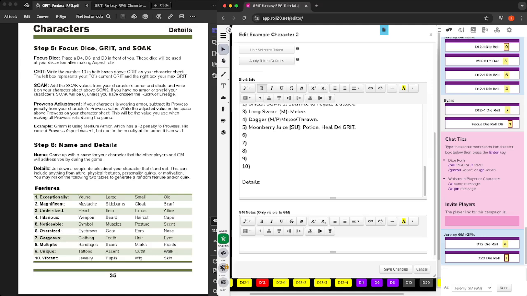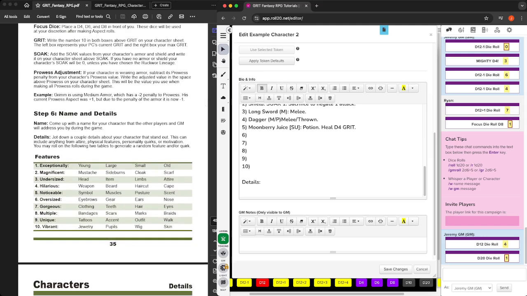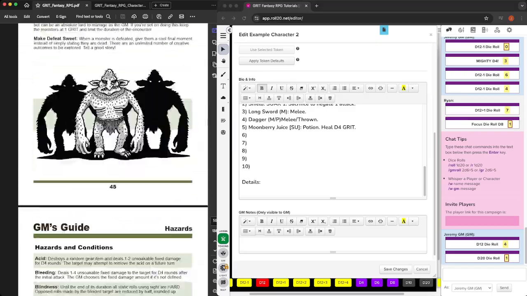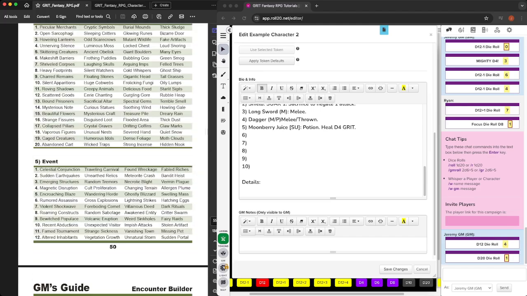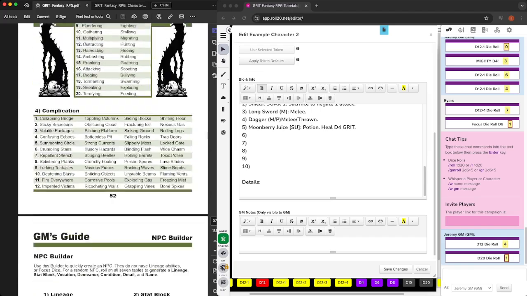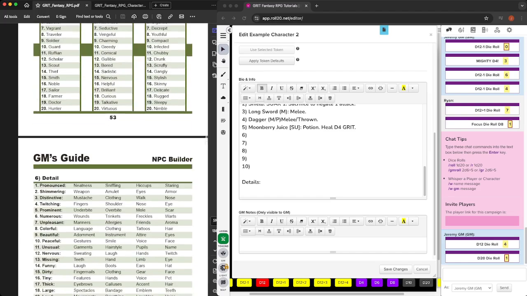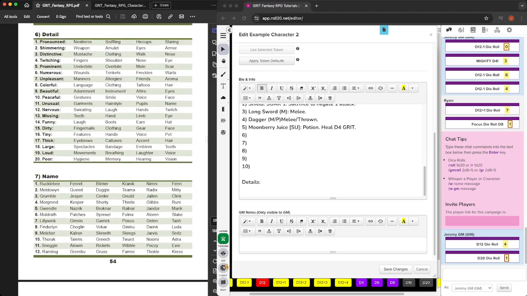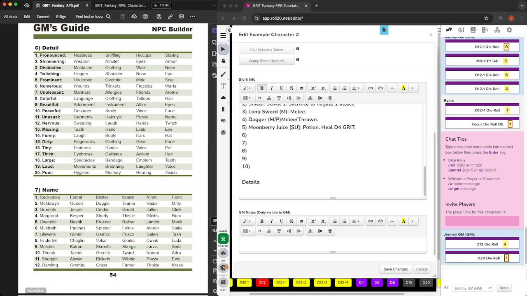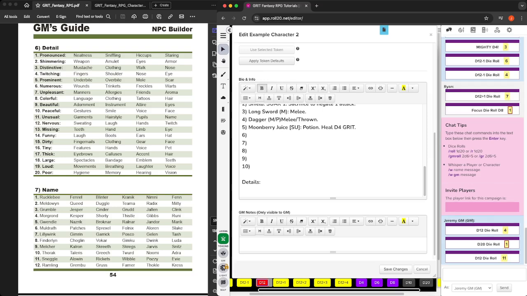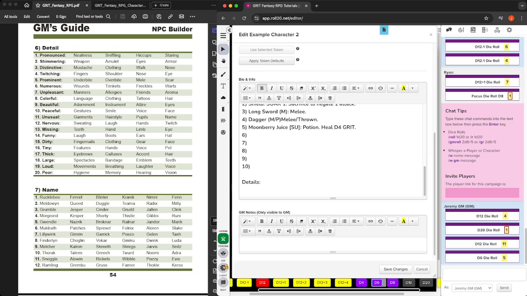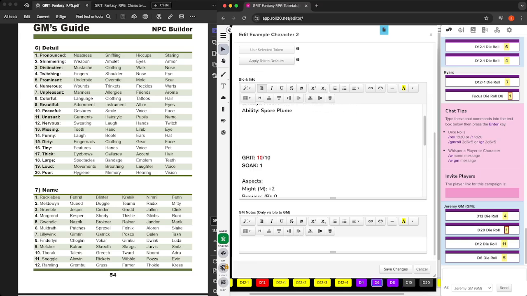I'm going to give you a little tip here. You can use the NPC builder to help you with stuff for your character, for your background. The NPC builder has a name table on page 54, so I'm going to roll random for that. Number 11, and since there are 6 columns, 11 and 5. Pazzi. We've got Pazzi the Froom. Somehow that's fitting.